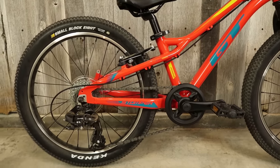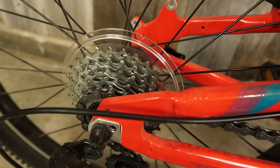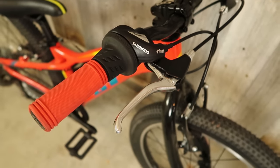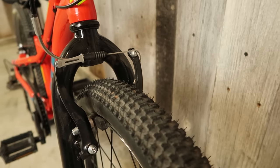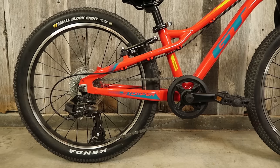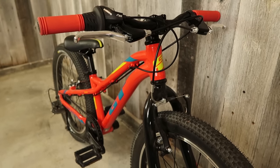The 1x6 drivetrain tops out with a 28-tooth cog out back and a 30-tooth chainring. Paired with the shorter cranks, climbing was still very possible, but the low end of the gear range was a bit limiting and he found himself pushing on occasion. Considering we're not chasing 3-hour epic ascents, our goal of some low-gear climbing and learning how to use a shifter was definitely achieved on the Stomper. Because the bike had V-brakes, setup for the smallest hands can be difficult. I maxed out the grub screw on the lever to get the reach close enough for his little fingers, but the cable adjustment leaves the pads really close to the rims — if anything goes out of whack, there's rubbing. The 2.1-inch Kenda Small Block 8 tires were great for the BMX track and smooth singletrack nearby. At just over 21 pounds, the GT was a manageable weight. The Stomper is a great first mountain bike for the smallest of riders and will get them hooked. GTbicycles.com will have all the info you need.